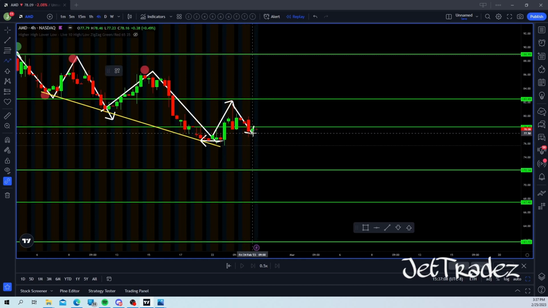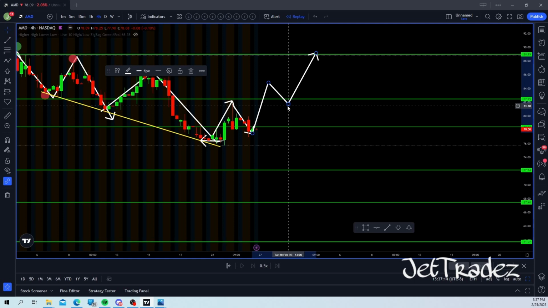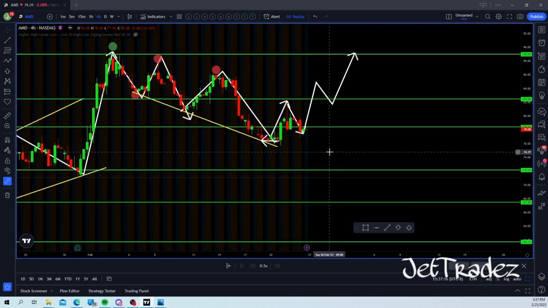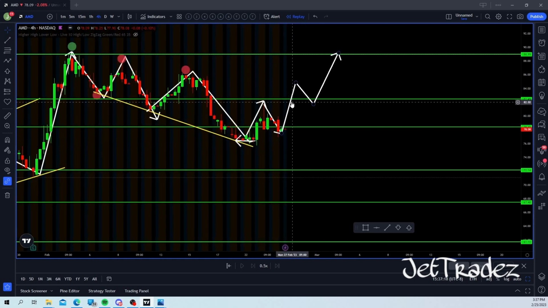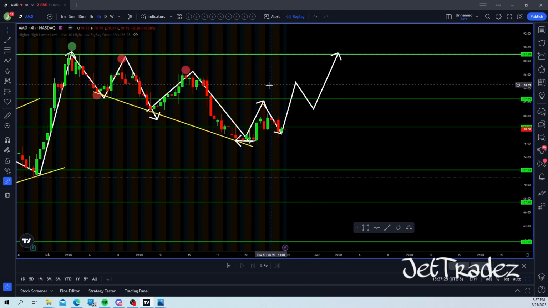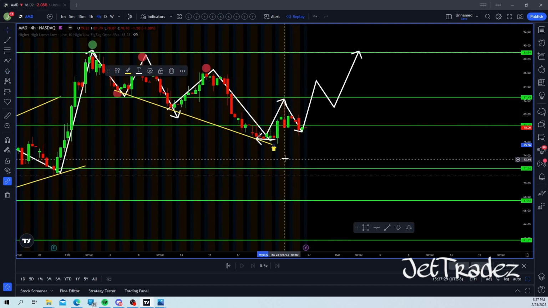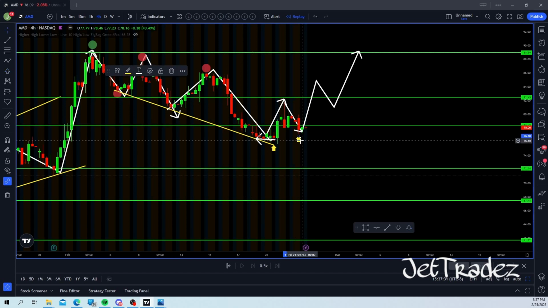So now this could actually change the trend and start doing this. Come back inside here, go back, may reject, do a little pullback somewhere around here, and then go back up and break out and go any higher. It stopped right there. Right there once. And here's your other one.